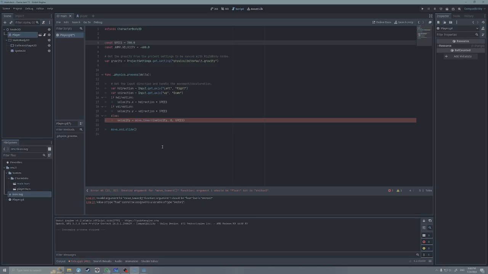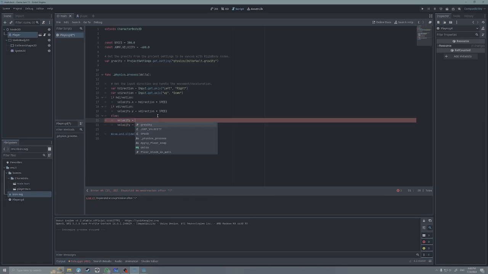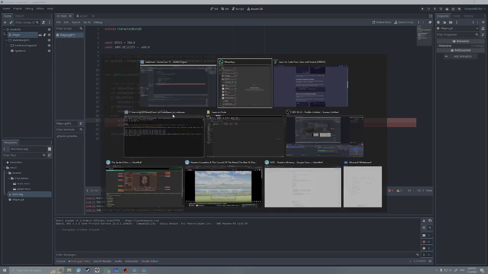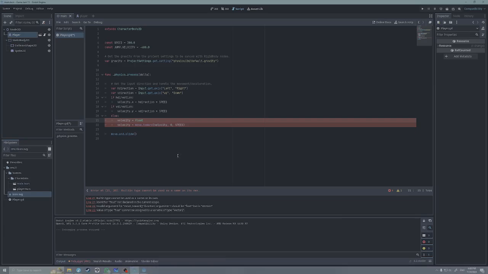Where was this in Godot? So velocity. So here, velocity equals. I don't think that's the way to do it. No, wait, how do they do it here? Okay, so let's try this, right? So var.